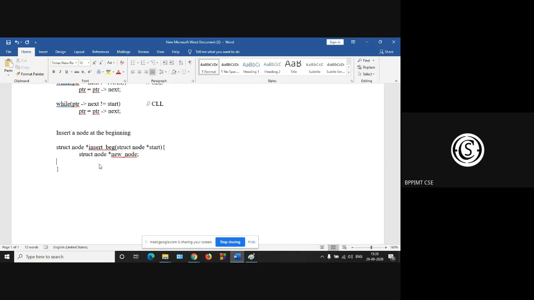Now let int n be the value, printf, enter the value. So the value, using scanf, we have to take these values using the scanf.